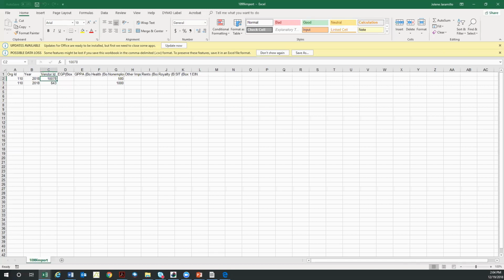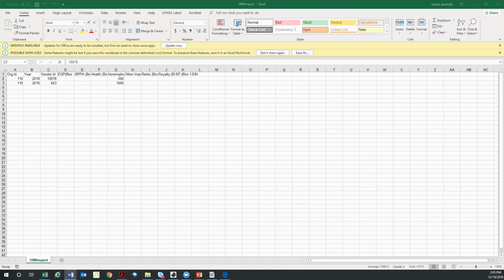So one thing that we do have to do is on the vendor ID, we do have to modify the formatting so that the system imports it. And because it's a CSV file, it does not retain this formatting setup.